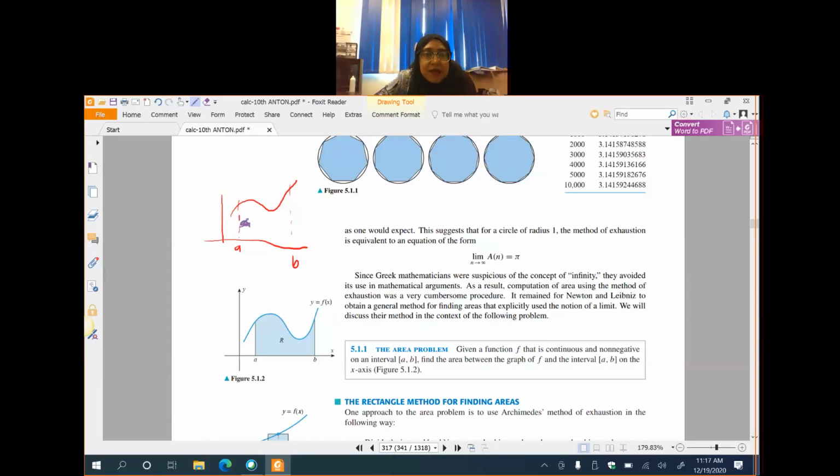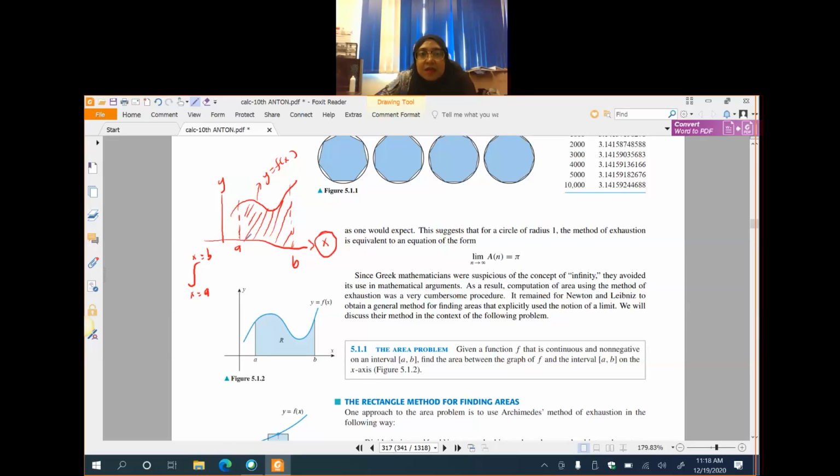And then the area under this graph y equal to f of x, where this is y and this is x, up to this x-axis, up to here, actually represents the integration. So the integration is from x equal to a up to x equal to b. It is from here a up to b, and then we integrate with respect to x.